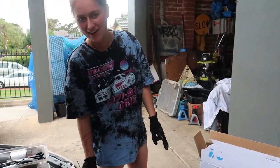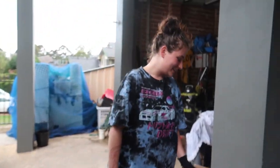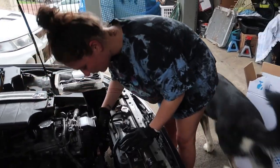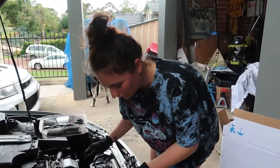Look at this shiny new radiator cap because Daniel thought that might be the issue, but he was wrong. Yes, I know, I'm a dipshit. And then you take out the fan and you pop it on over to the new fan. Boom. So, is this the overflow tank? In here? Yes. Okay, cool. That's fine. So, that pops off with the fan.